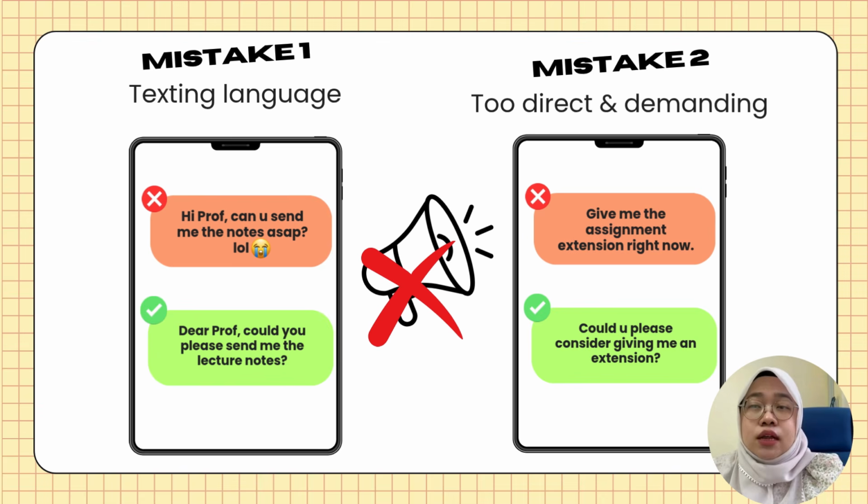The second one is avoid being direct or too demanding. For example, avoid forcing deadlines on your recipient. The third one is not to be an oversharer. Keep details relevant. Your reader doesn't need to know about your pets or favorite foods. The last one is avoid exaggeration. Don't claim to be the best student ever. Focus on 2-3 specific relevant skills.